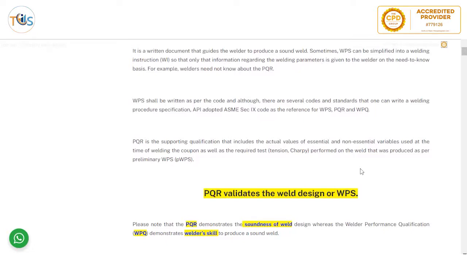A WPS shall be written as per the code, and although there are several codes and standards that one can use to write a welding procedure specification, API adopted the ASME Section 9 code as the reference for WPS, PQR, and WPQ, Welder Performance Qualification.